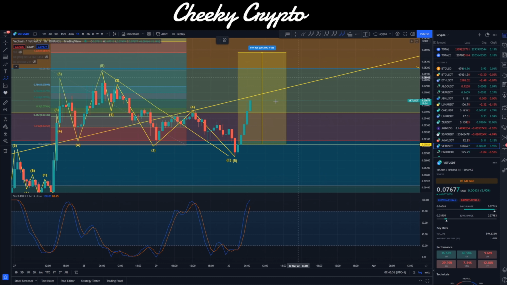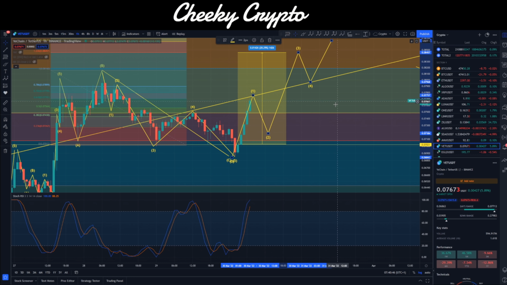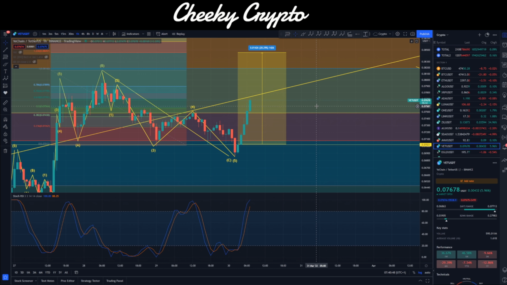And this wouldn't be too uncommon for a typical wave 1 or wave 2, which is usually quite deep, at least 50% of this move here anyway. And not always, but that's usually what you would expect to see. Then we'll go up into a 3rd, 4th, and 5th wave, right? And that's kind of what I'm looking for here. So I think this is actually a pretty good indication of potentially just that, right? This being a wave 1, we'll have some kind of pullback.